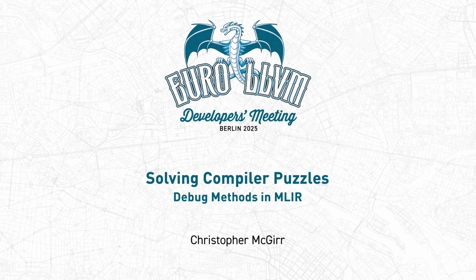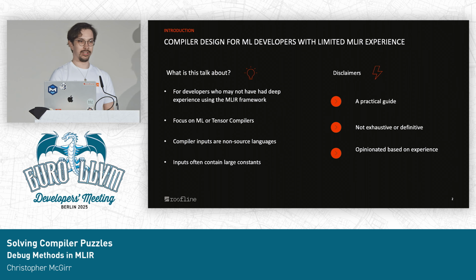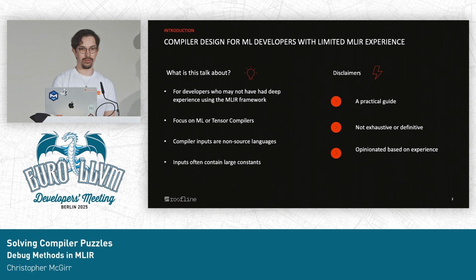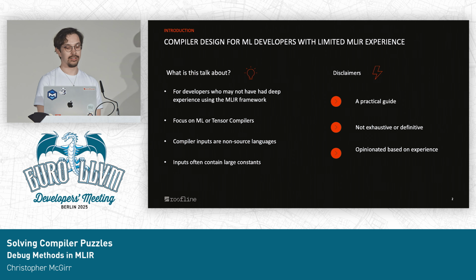So what is this talk about? This talk is more of a compilation of tools and methodologies I've compiled over the past few years working with interns and working students. Basically, how to get them onboarded with MLIR, how to solve problems if you find a bug in the compiler pipeline. So this is essentially focusing on ML or tensor compilers, where the inputs are non-source languages.